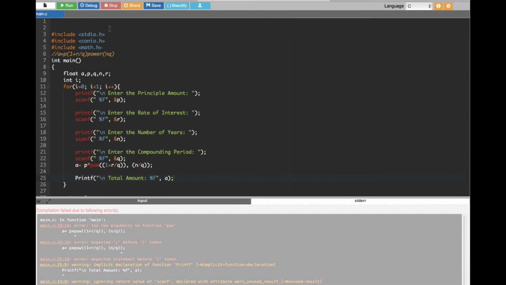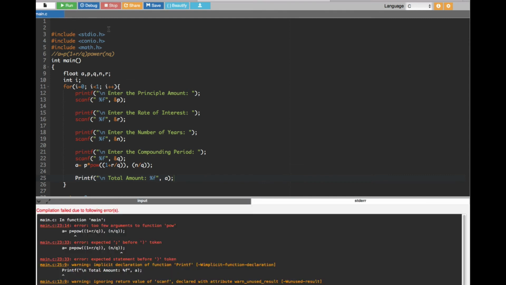Let's see what happens. Okay, there are some errors. Let's fix it. Okay, p times power 1 plus r over q, comma n divided by q. There's something wrong here. Let me double check what it is.